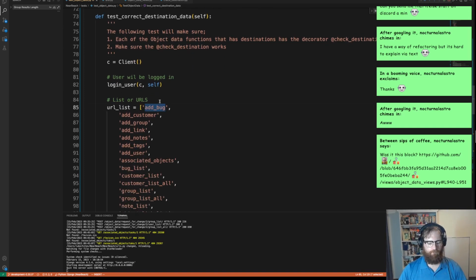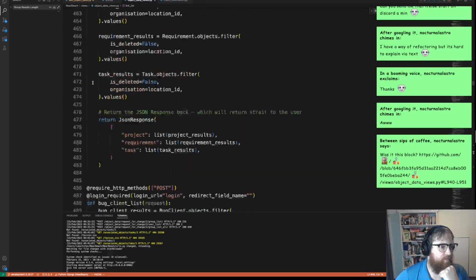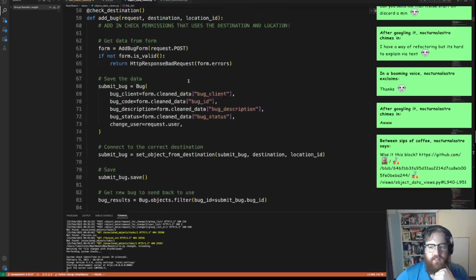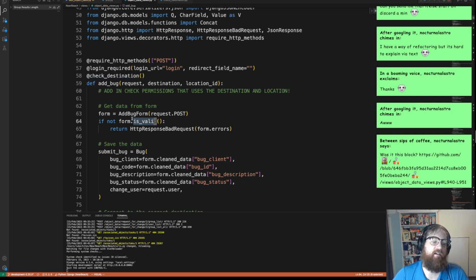Let's just have a look. I'm hoping this might not be the one thing where we have to actually test manually for each one and bug. So request destination location ID. So we've got task and one. So it passes this check destination. Oh, sorry. Is the form valid? Ah, all right, cool. This is where it's failing. Bad request. Yep. It's failing on the form.